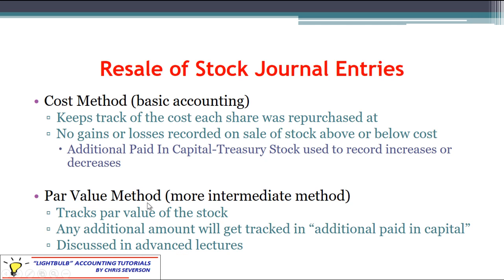Now, the par value method doesn't track the cost of the stock that we paid back. It tracks the par value instead. So your entries get a little bit more complicated there. We're going to have any additional amount, just like with regular stock. If you buy and sell regular stock above or below par, you have that additional paid-in capital account. So it's the very same thing. We're treating this almost as a reversal of the original entry. So again, I'm not going to get too far into depth with this method, but it will be discussed in more advanced lectures.